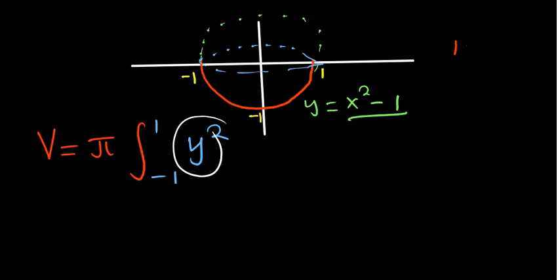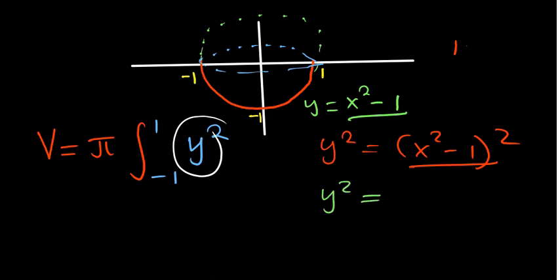So if you have y squared, it's just going to be x squared minus 1, all squared. In such a case, if this side is easy to expand, I think that's a better decision. So if you do expand, x squared times x squared will be x to the power 4, and then minus 2x squared plus 1. I think that's a better decision than trying to deal with it as though it's a bigger power. So we can easily integrate that.